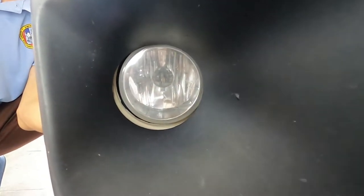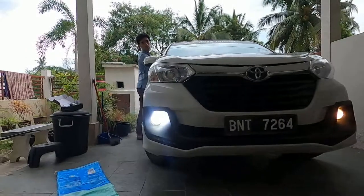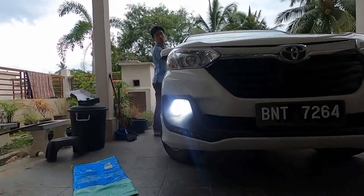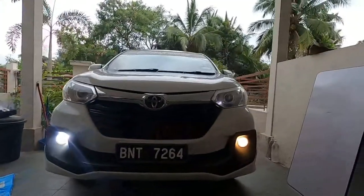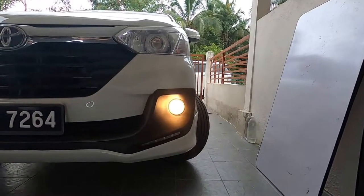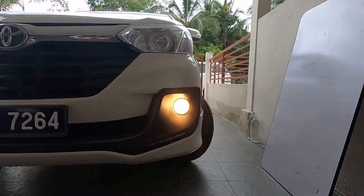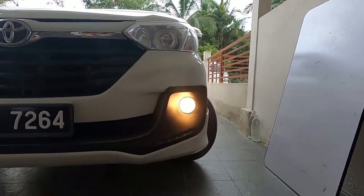So we will do the same for the left, but before that we will do a demo of the different brightness. As you can see, these ones look very favorable because it's white and bright, but here, because of the incandescence, it looks quite dim. Therefore, if you use LED application in the reflector, make sure it is calibrated. If not, it will blind people.